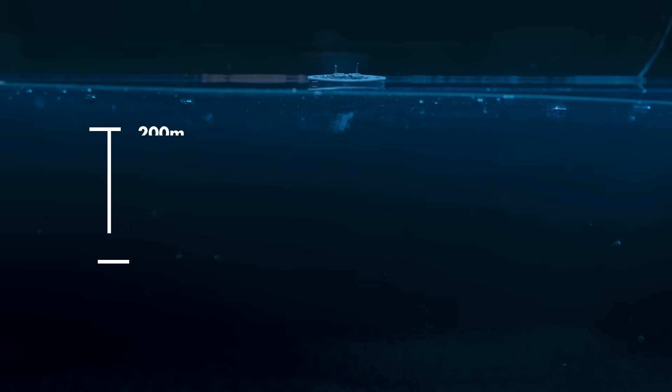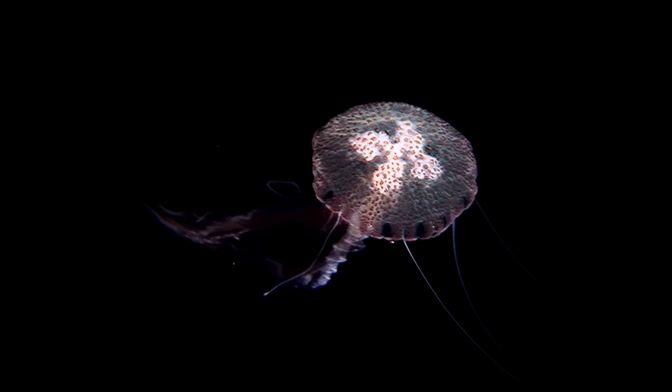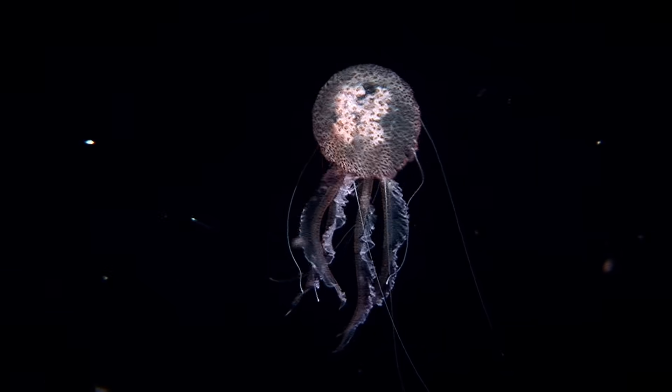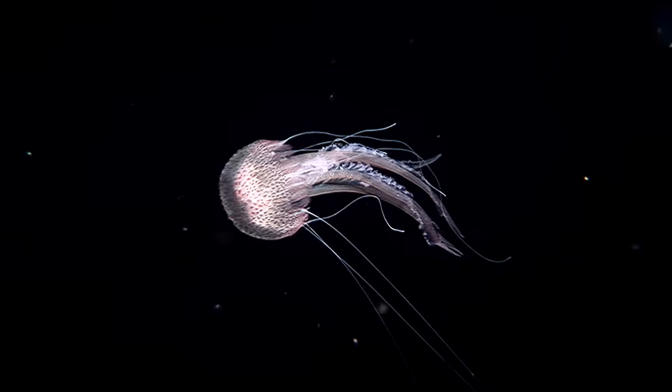Where these animals live is in an area of ocean called the twilight zone — that's between 200 and 1,000 meters deep. It is dark, it is cold, and the pressure — that's the big one. We would not be able to withstand that level of pressure, and that is a big reason why this area of the world has remained largely unexplored and inaccessible. Despite all those setbacks, there is one creature that lives there that I think will totally blow your mind.